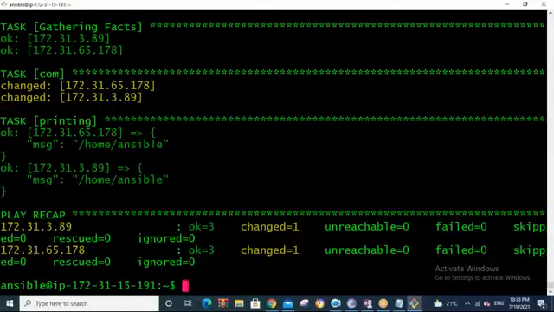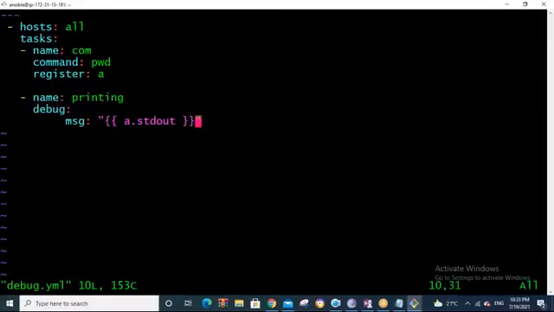See, why? Because if I want this register variable to print something, I cannot see the output. That's why we have to use register. The register is a special keyword which captures the output of a task.